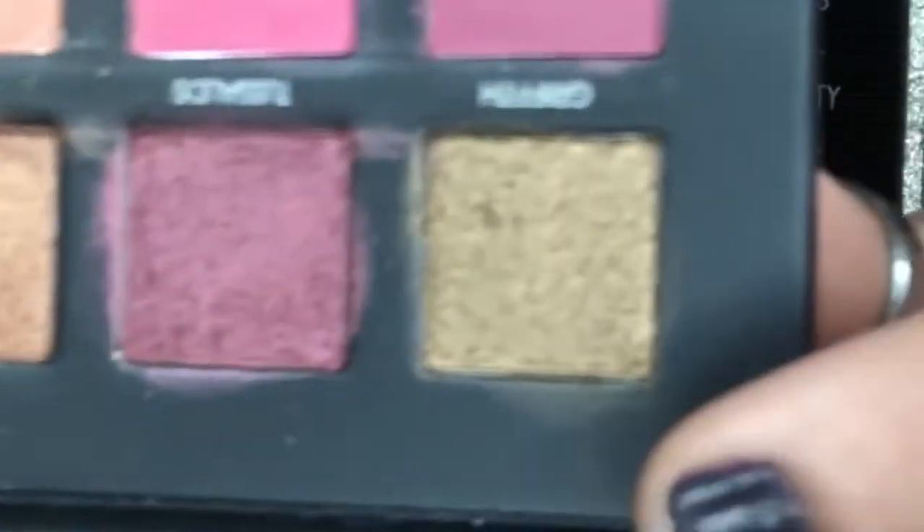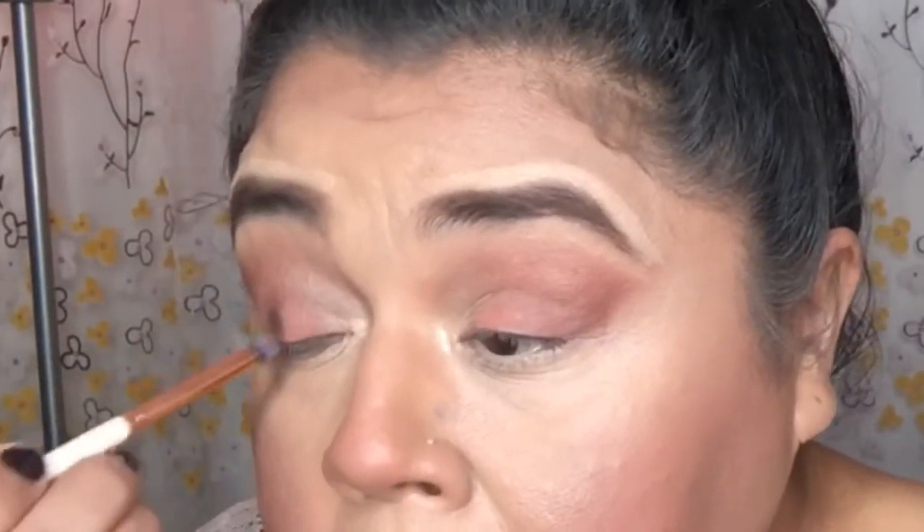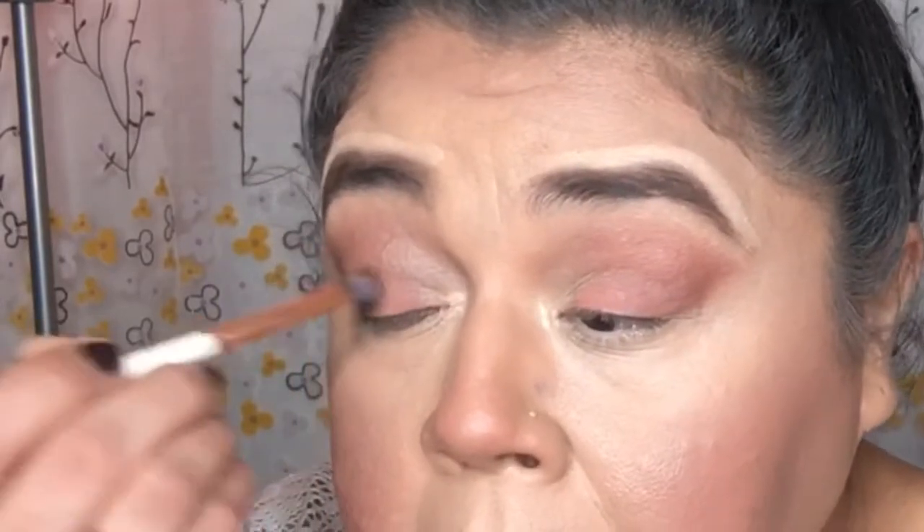When I work with shimmer shades I like to wet the brush after applying the product — it makes it stick a little bit better so you use less product. I'm applying that right in the center of the eye, kind of like a line, like a cat eye right in the middle. This is going to give it an iridescence — every time you turn your face you'll see that iridescence right there in the center.